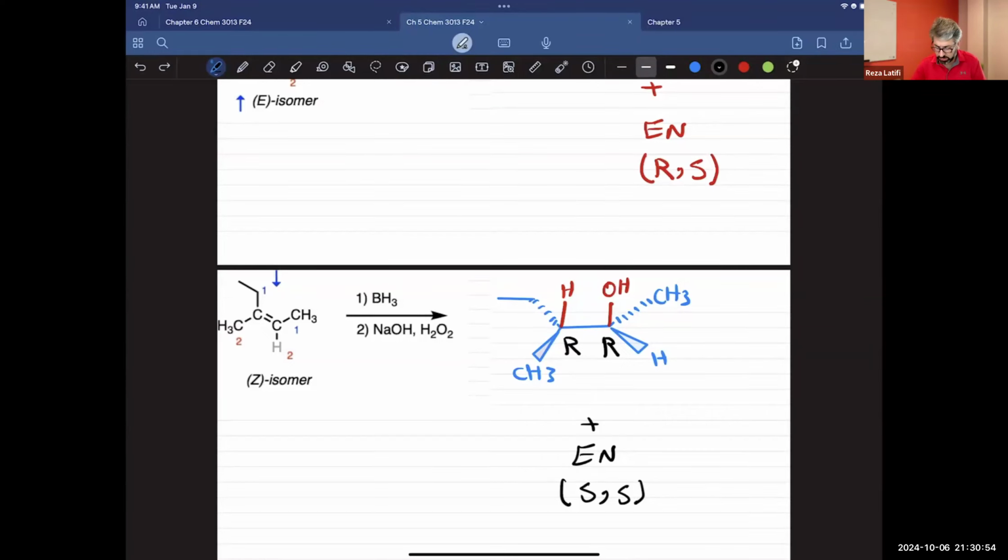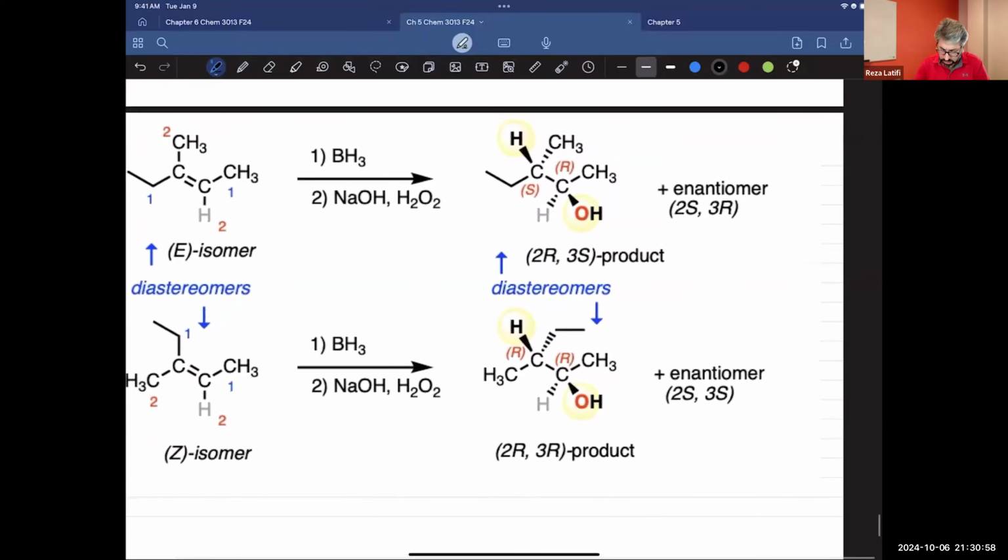Now, I want to know what's the relationship between them. Look, one of the stereocenters got mirrored, while the second stereocenter stayed as it is, like R stayed R. If you don't mirror one of the stereocenters, in that case you're dealing with diastereomers. In diastereomers, one of the stereocenters does not change. Look, this is 2S, and here this is 3R, and it got flipped to 3S. So one of them got mirrored while the second stayed as it is. And if that's the case, we say you are dealing with a diastereomer. So the starting point was diastereomer, and it got you a product that is still diastereomer. And this is going to be the end of this lecture. Thank you.